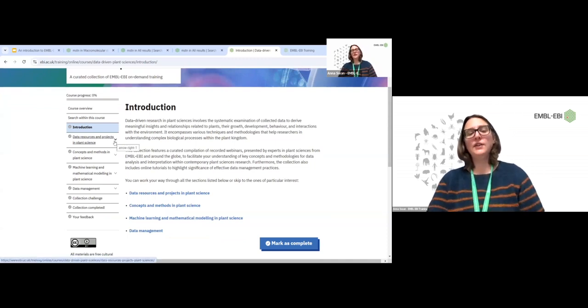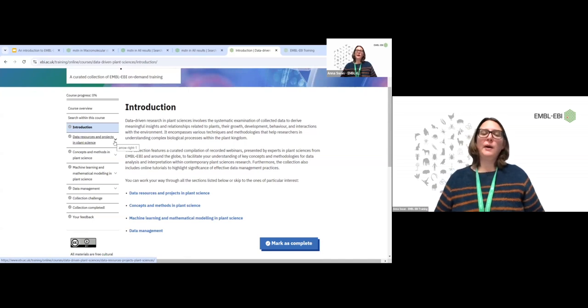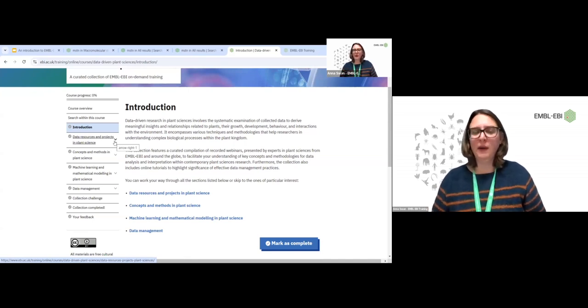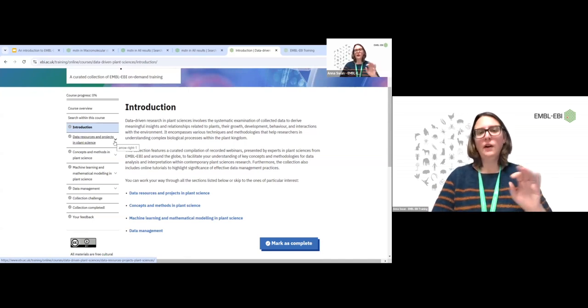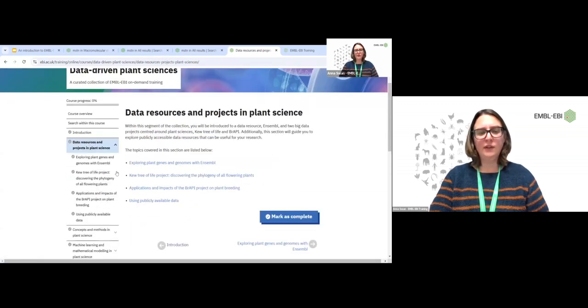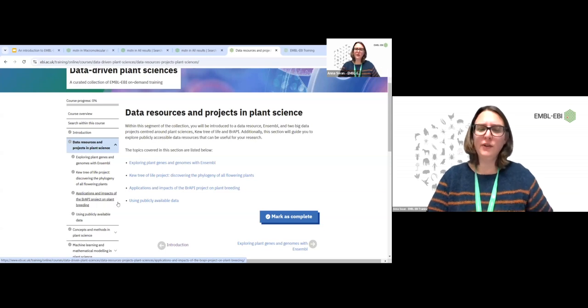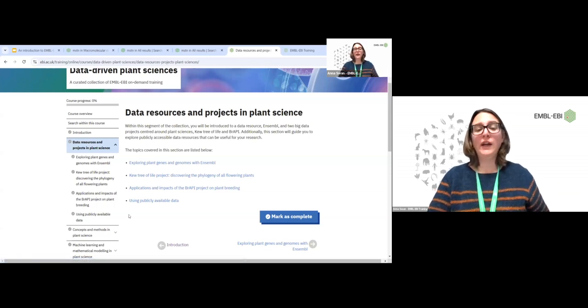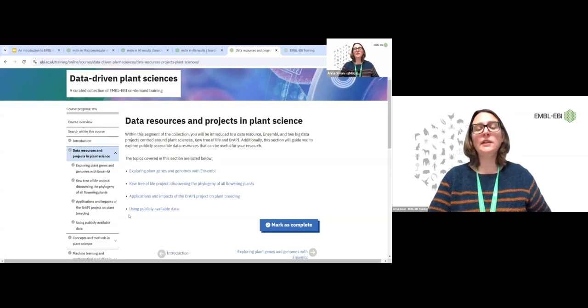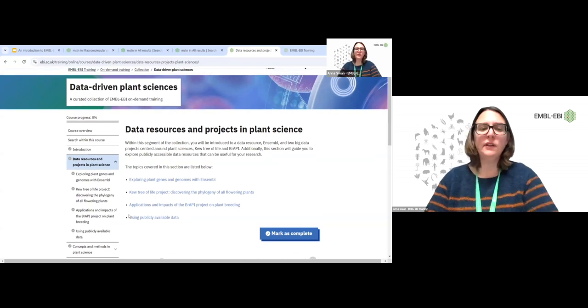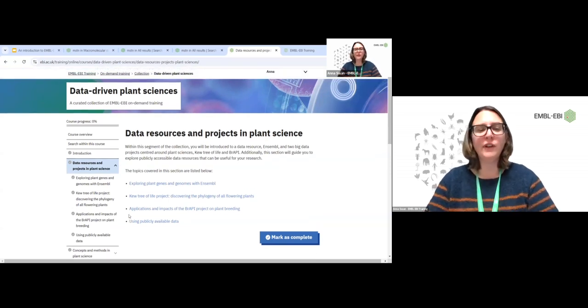But the advantage of the collections is you don't have to know which data resources you may want to know about. You just need to know, I want to know stuff about plants and data sciences for plants. And each section will take you through the relevant resources associated with that topic. So as I said, great place to start if you're not quite sure what kind of training you're interested in yet, other than a general area, general field.